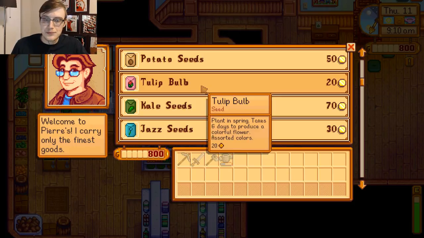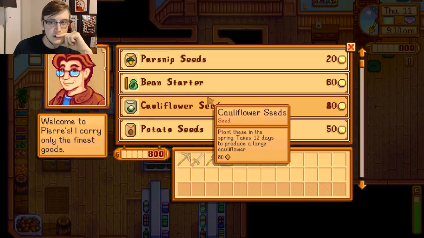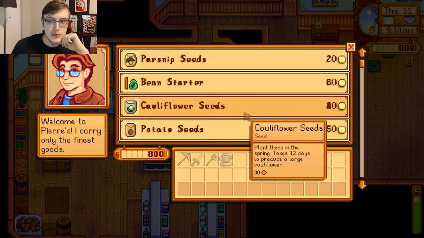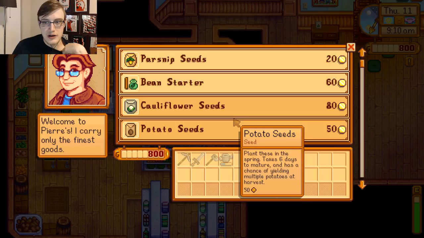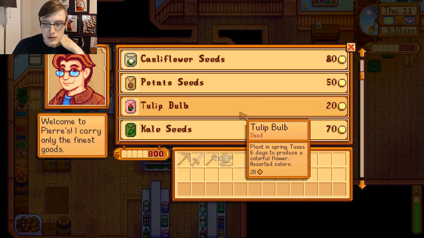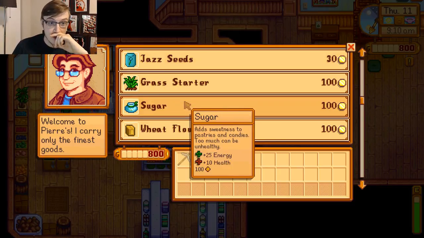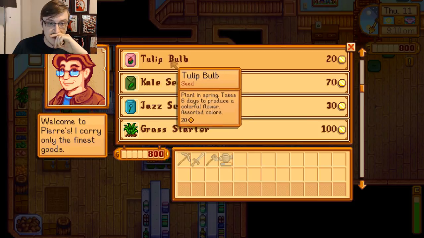Well, we could do that. The cauliflower is the most expensive one, so that makes me think that it's going to provide a bigger yield in terms of money. They take 12 days. Jeez, I thought they took 6. What was I thinking was 6? The jazz seeds take 7.